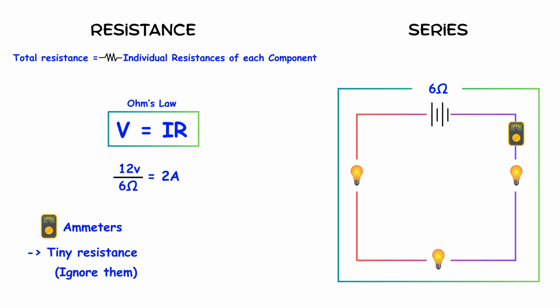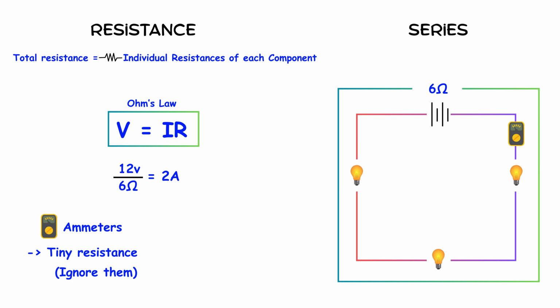For instance, if these lamps are slightly different and the voltage across one is 8 volts, then the other must have 4 volts because 8 plus 4 is 12. But if both lamps are identical and have the same resistance, then each would get 6 volts, as they would split the 12 volts equally.